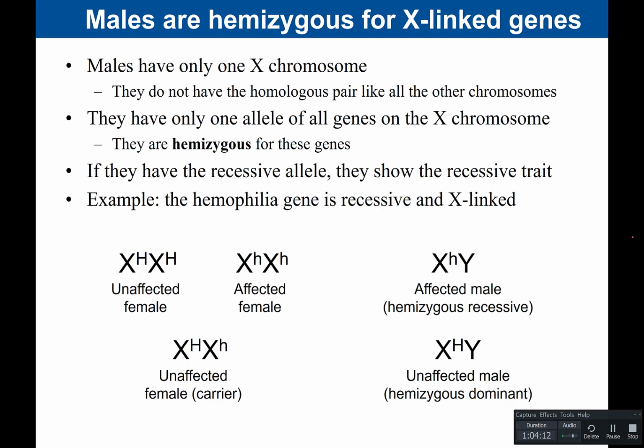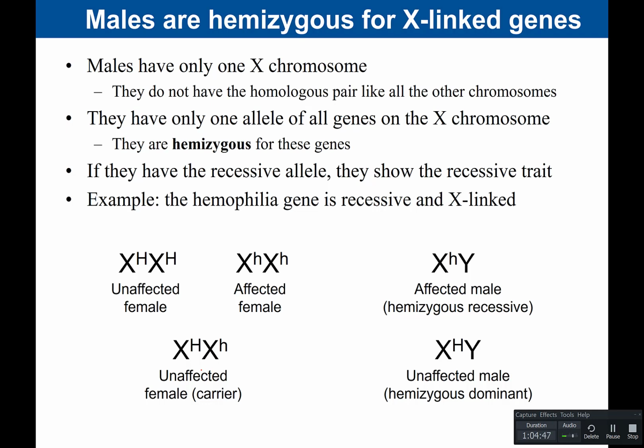The answer is if a male has the disease, he got it from mom. Because notice if a male is XY, the dad gave the son the Y. The X had to come from the mom. So if a son has hemophilia, he inherited it from his mom. His mom could either be a carrier, meaning she doesn't have hemophilia, but she carries it, or his mom has the disease. So that trait comes from mom.